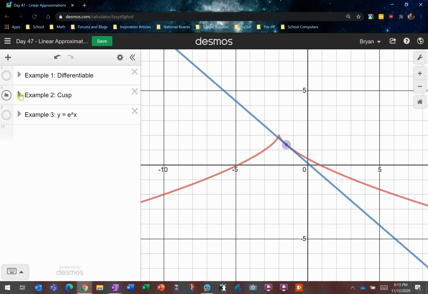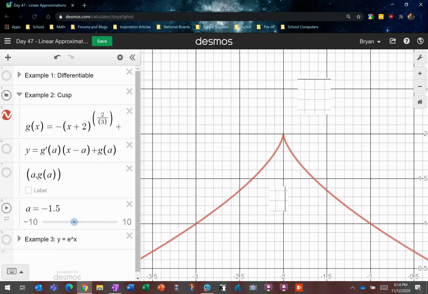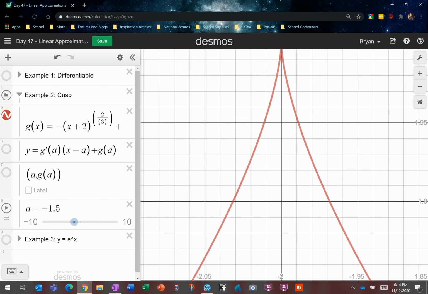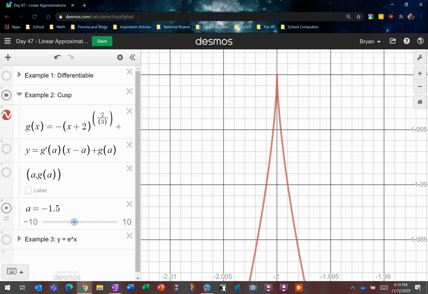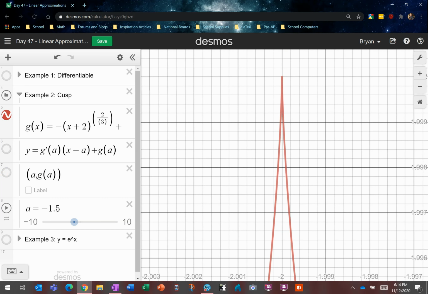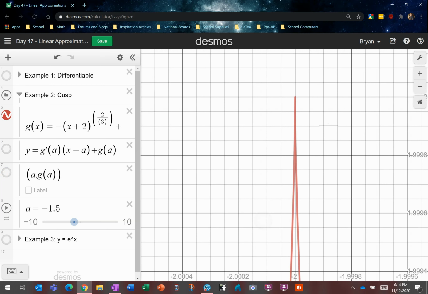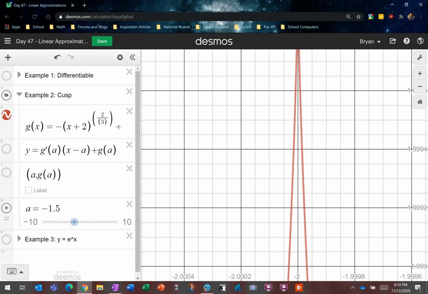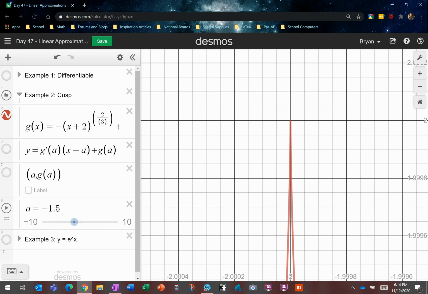All right, and I'm going to play around with this quickly. I'm going to go ahead and get rid of my tangent line for a quick second. Here is the cusp. And let's get rid of that point too. There we go. As I zoom in on the cusp, you'll notice that if I keep zooming in, you're never going to get that linearity here. Our cusp is still always going to come to a sharp point. It's never going to end up looking linear at the cusp. Sure, these guys look pretty linear, but this never looks linear. This always looks like a point instead of a smooth curve.